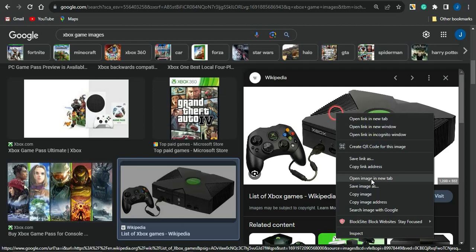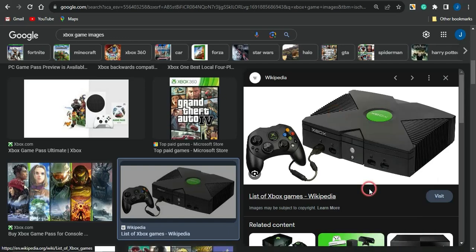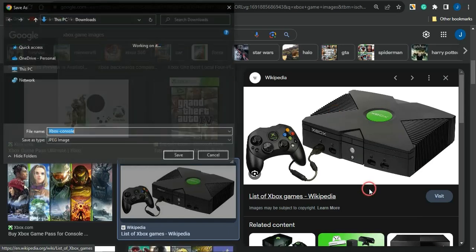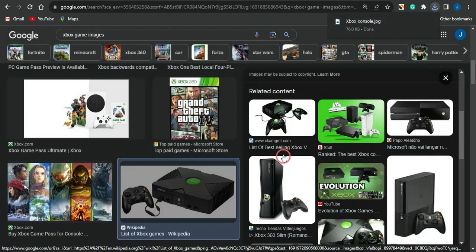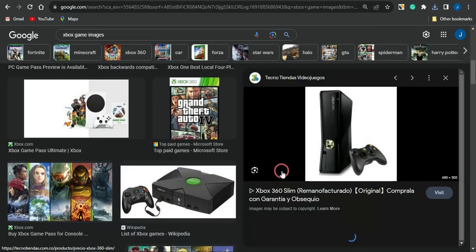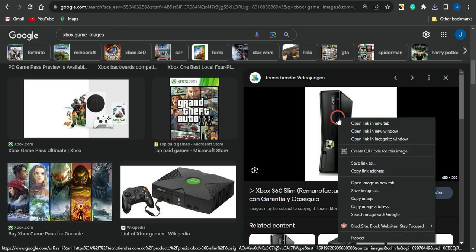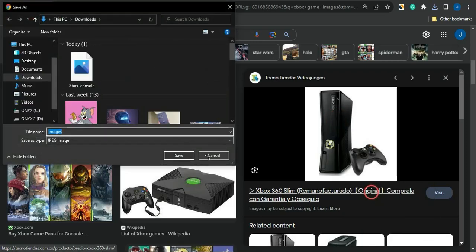I could come right here and click on save image as. And if I click on that, the image will be saved on my device if I click on save. And I can select other images, which I can download or save on my device.